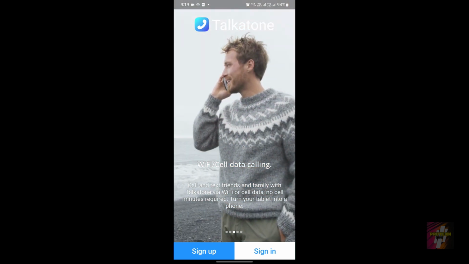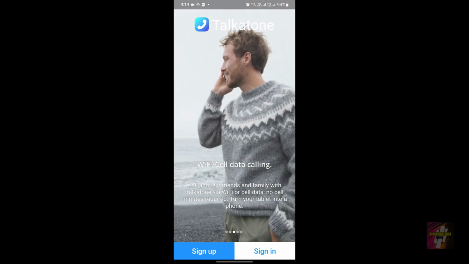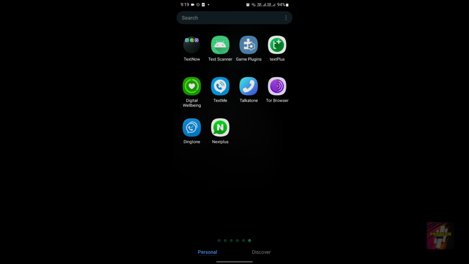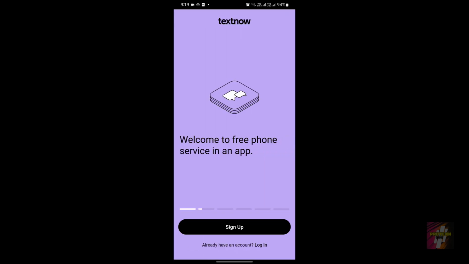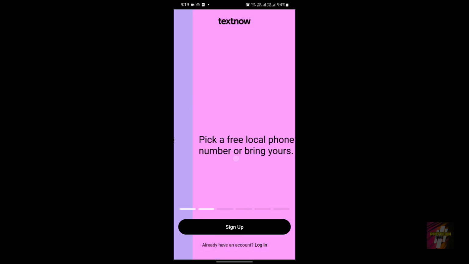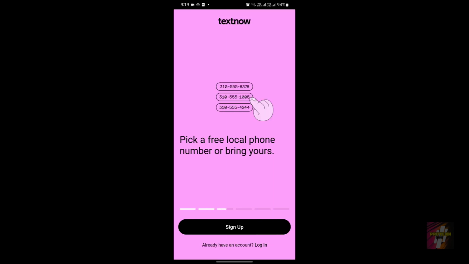Now, the first and the best alternative to the Textplus application is obviously going to be Textno. Well, it's expected, right? Textno has a very good user interface. It doesn't bombard you with ads like the Textplus application will. It also has ads, but still it has pretty few ads compared to the Textplus application. It is one of the market leaders with over 50 million plus downloads. And yes, it also has problems.